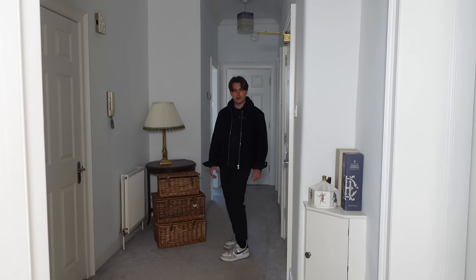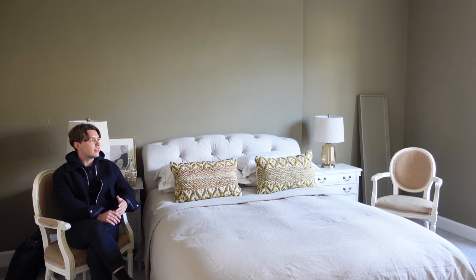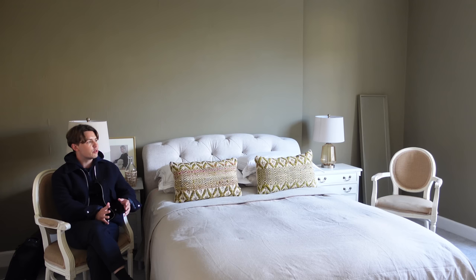So, welcome to my bedroom, and this is the room that I've most recently refurbished. Even though I didn't do a lot to the room, I painted the walls using a colour by Lick called Green 19, which I absolutely love. It's such a beautiful, earthy, dark green. And this room, again, was painted in the same white as was in the dining room and the living room. Since I painted it, I just think it's given the room so much more character and depth, and it's become a place where I really enjoy just relaxing.